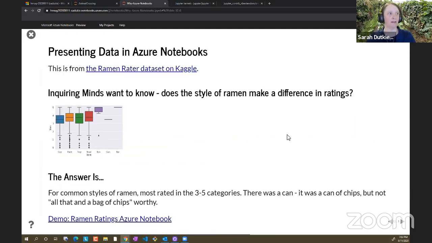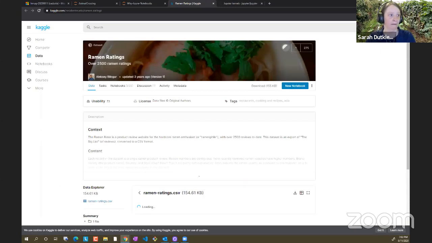Another one, so let's talk. Have you heard about Kaggle? Let's find my tabs. There it is, maybe. Oh, Zoom. There we go. So there's a website called Ramen Rater. And I happen to find this while looking at data sets on Kaggle. So Kaggle.com has data sets, it has notebooks, it has data competitions for those who are the competitive type.